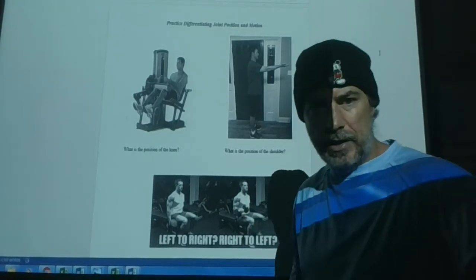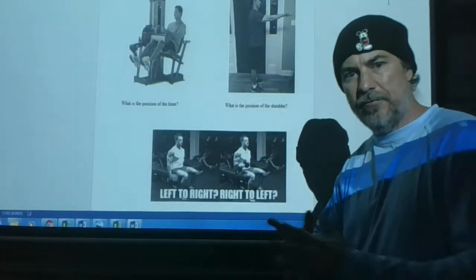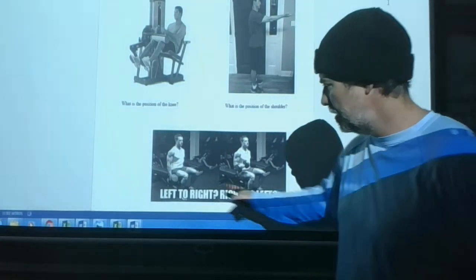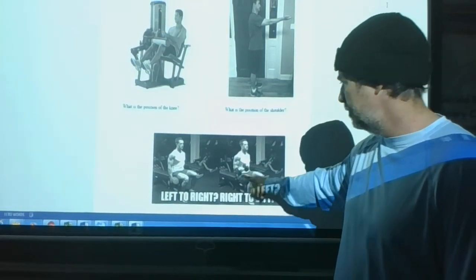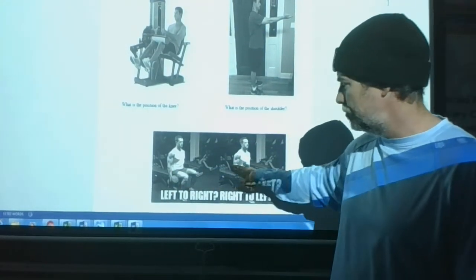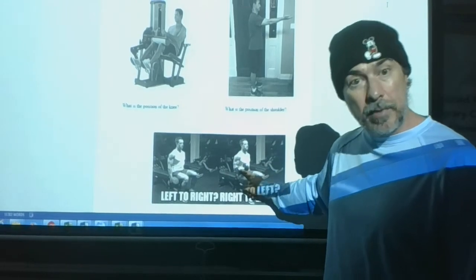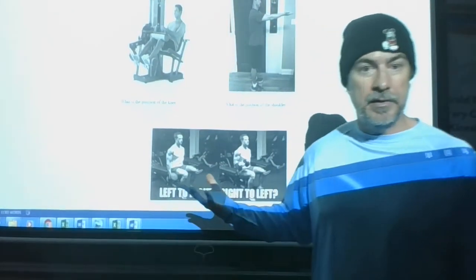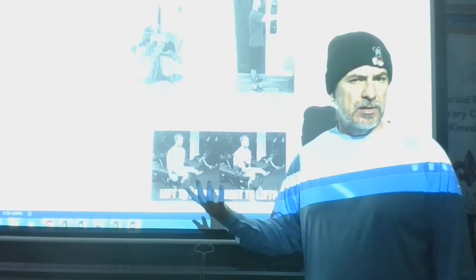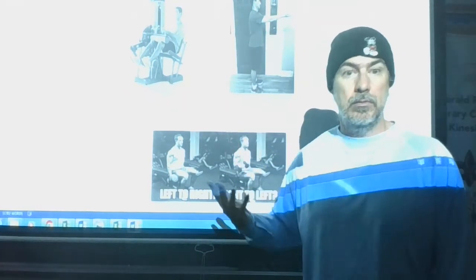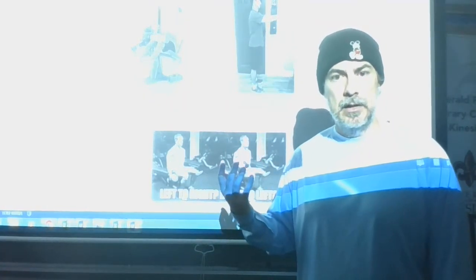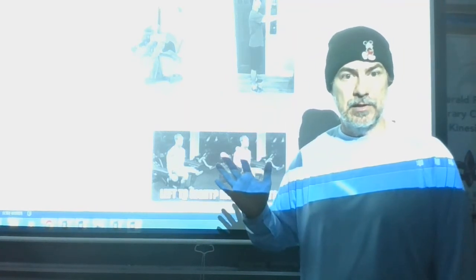Then what you could do is before and after photos, if you want to explain all your different appendicular motions. You could say, I start on the picture on the left, and then I have elbow motion to the picture on the right. I had to have right elbow flexion to go from here to there. And to go back, I had to have right elbow extension. Simple enough. Another option is you could use video. Hopefully the motion is slow enough that we can see it, not rapid movement. But you can use video and say, here's plantar flexion, here's dorsiflexion, here's inversion, here's eversion.